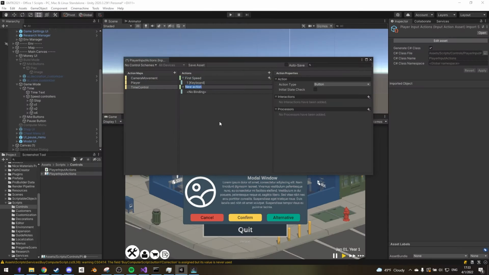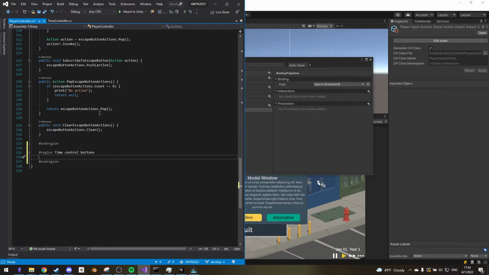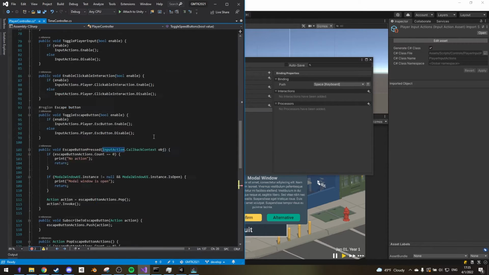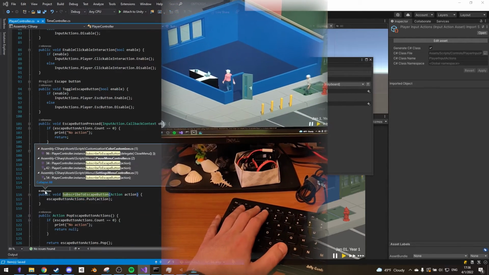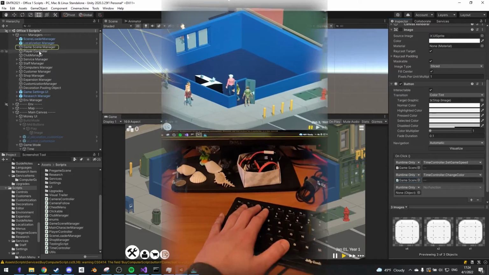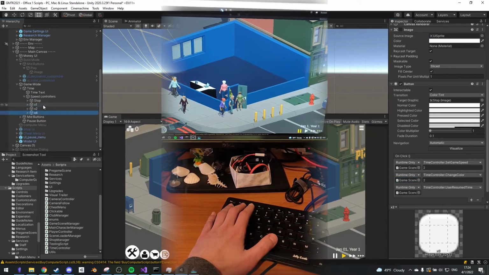As in most simulation tycoon games, you have the option to manipulate time, like you can speed up, you can pause, and I implemented that a long time ago. But in these games you usually control the time using the 1, 2, 3 and space buttons. In the case of Sims it's the tilde button, so I finally decided to add that as well to the game.